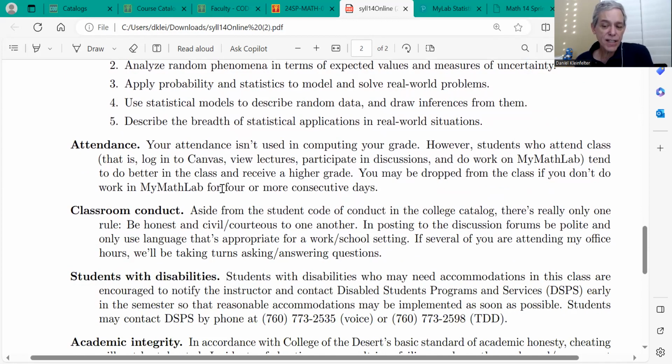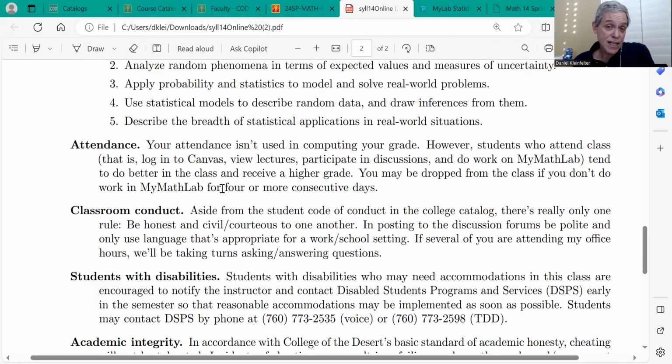Attendance, your attendance isn't used in computing your grade. However, students who attend class here in the online environment, that means get on Canvas, view lectures, read notes, do the discussion posts, do work, tend to do better in the class than the people who don't. You may also be dropped from the class if you don't do work in My Math Lab or My Stat Lab for 4 or more consecutive days.